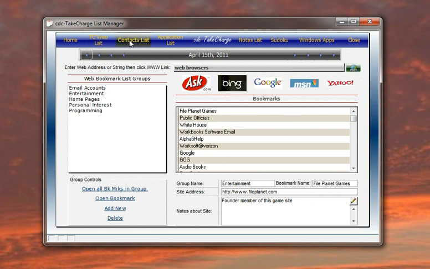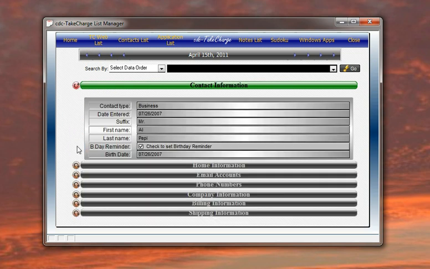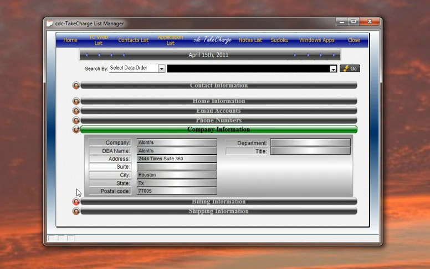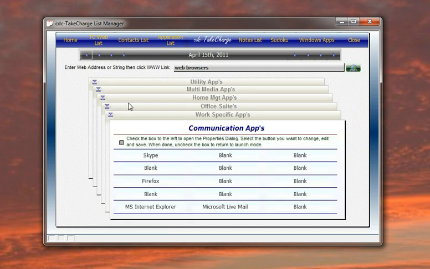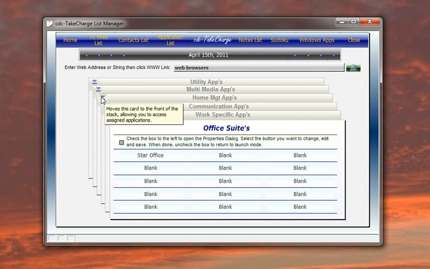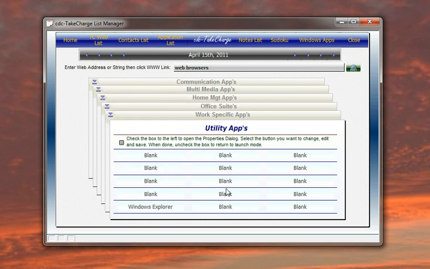In addition, I can look at contacts where I have my contact information form that allows me to search for contacts, or I can bring up the information cards individually and edit that information as needed. Under application lists, I have a quick launcher with 6 index cards, and each card has a series of buttons that can be assigned for applications how you want to use them. By clicking on the corner of the card, a different data set is brought forward showing the buttons that you can have, allowing you a total of 96 different applications that can be set on the quick launch.